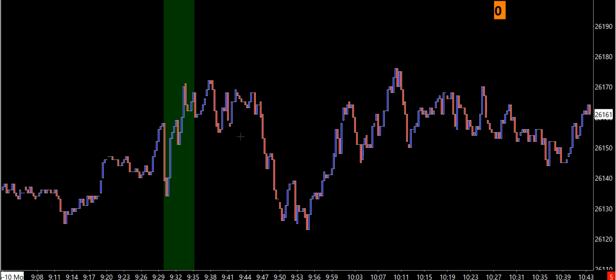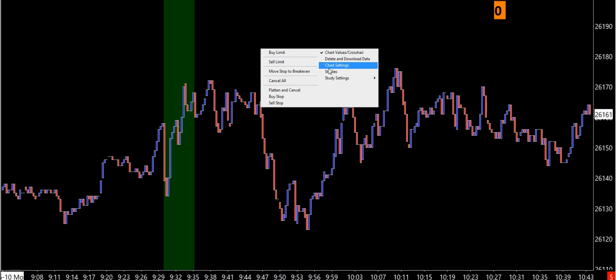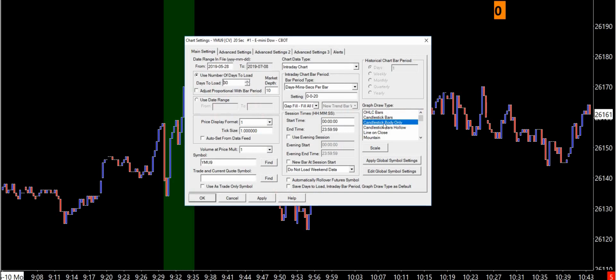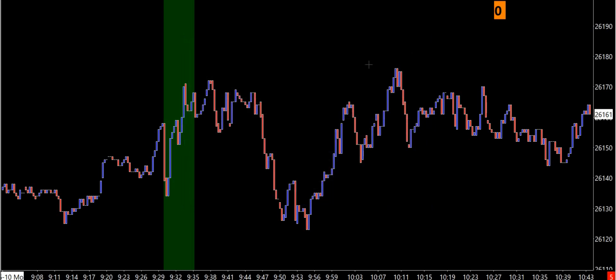What you're seeing in front of you is the same 20-second chart, except if you go into chart settings here, I'm only having the bodies and not the bars. Okay? We're looking for two types of setups. One is your basic 1-2-3 break, and the other one is a range where price goes into a range and then breaks, and we get a pullback or pause. I'll show you what I'm talking about in a moment.